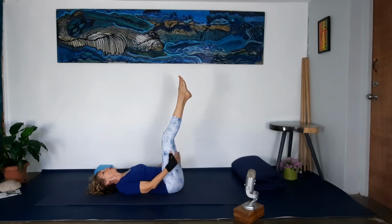Okay, we're going to do 2 more like this. So again, pressing the heel of the hand into the knee, knee into the heel of the hand. Press, press, press. And release. Again, press, press, press. And release. Breathe both legs softly up to the ceiling. Keep the knees slightly bent. Breathe those legs up and just take a little stretch here.